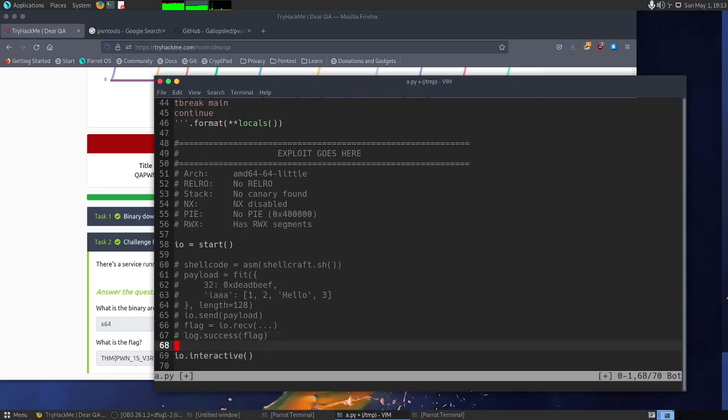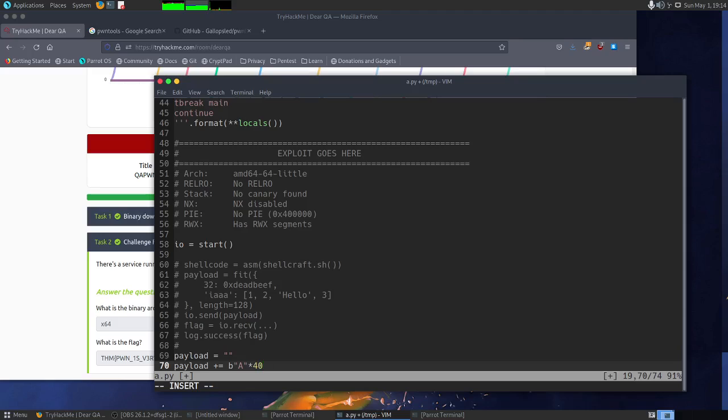and then we can do io.sendline(payload), and for payload we need payload equals nothing, and payload plus equals we need 40 bytes.